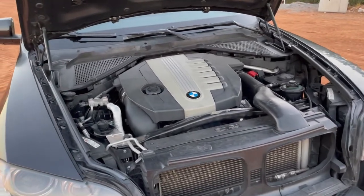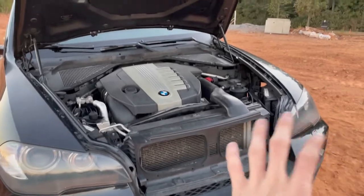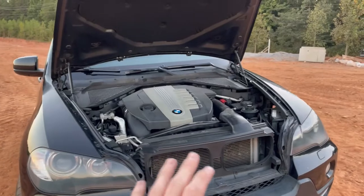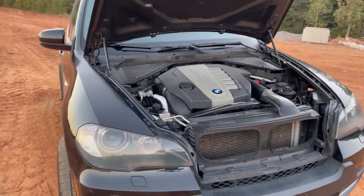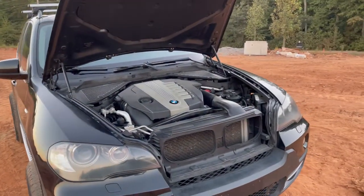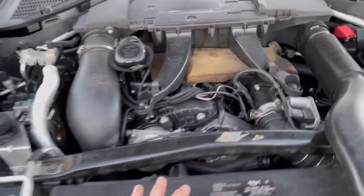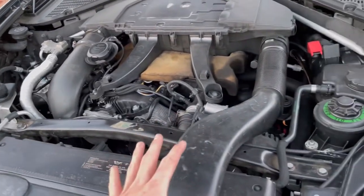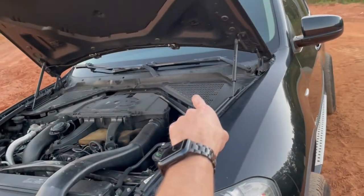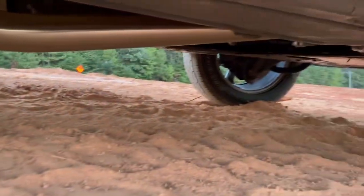The M57 is a very solid diesel engine — they put it in the 335d, 528d, and 328d. It's a wonderful motor and platform. This motor is stock minus a delete kit and a Castle tune — it's the mild in-between tune, not super low and not super aggressive. I think we're going to remove that and go back to an Alex Rodriguez or Malone 2.9 tune like I had on my old one. Under the cover, we have a billet race pipe up front, the tank deleted, a full three-inch exhaust all the way to the back with a factory muffler and one resonator. We're going to do a muffler delete like on the last one and get some nice tips on this thing.